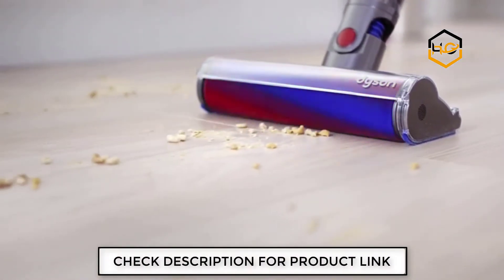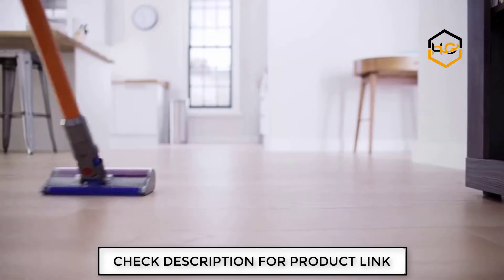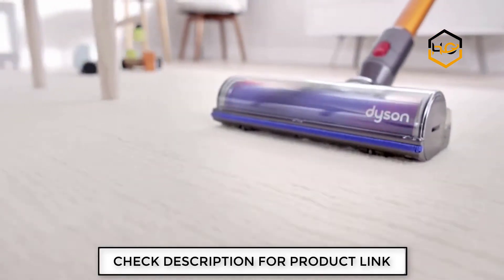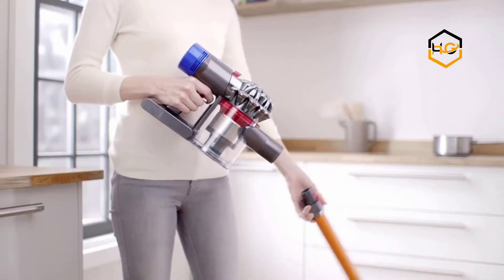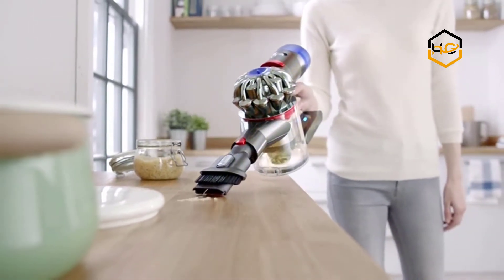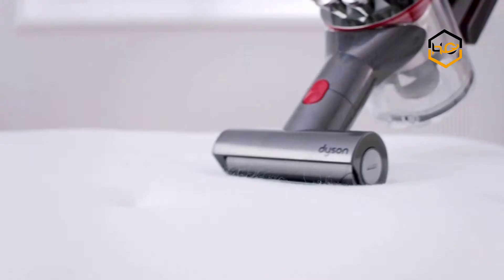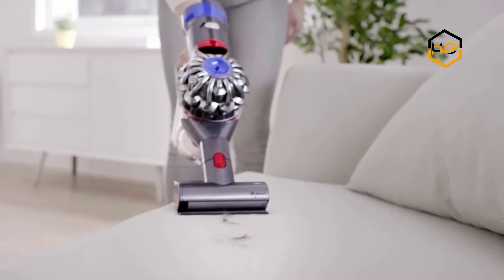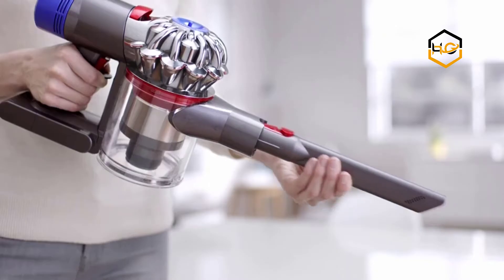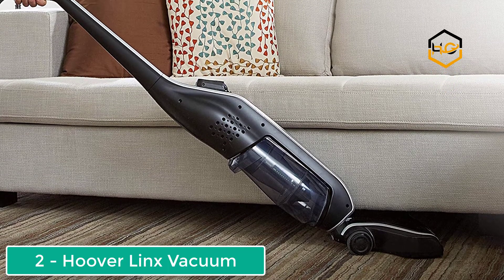The unit has powerful suction at 115 air watts, making cleaning hard floors a walk in the park. You will also appreciate the soft roller, as it makes cleaning stuck-on and small debris easy. The Dyson V8 also has some fancy features: you can use it as an upright or as a hand vacuum for above-floor cleaning, it is almost 50% quieter than the V6, and it has a higher bin capacity at 0.54 liters that allows you to clean larger spaces without having to empty as often.